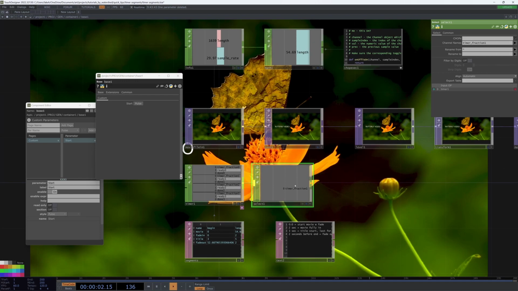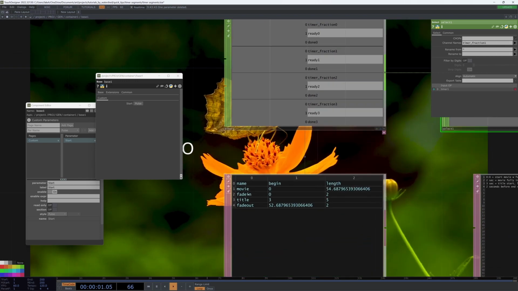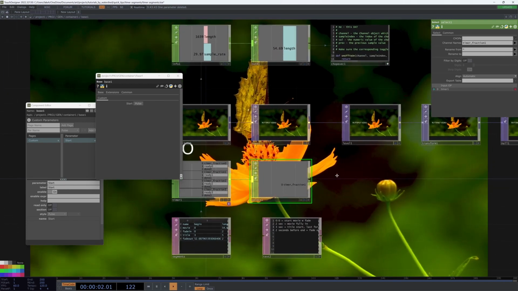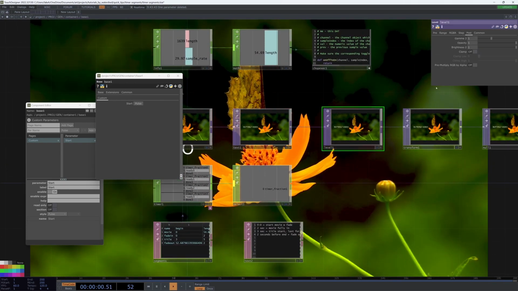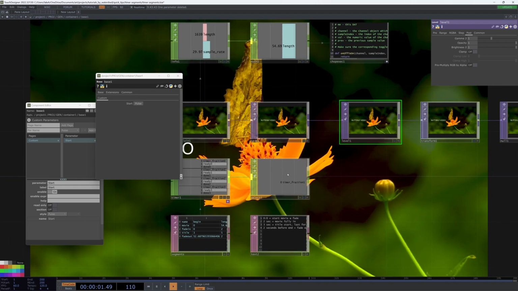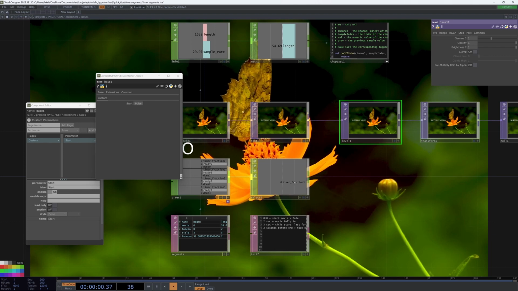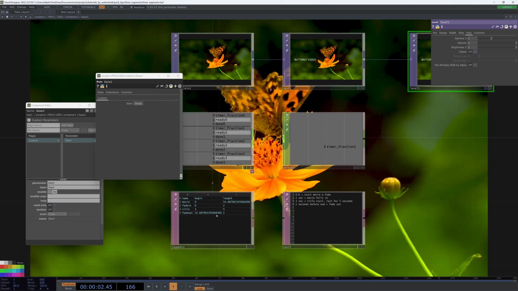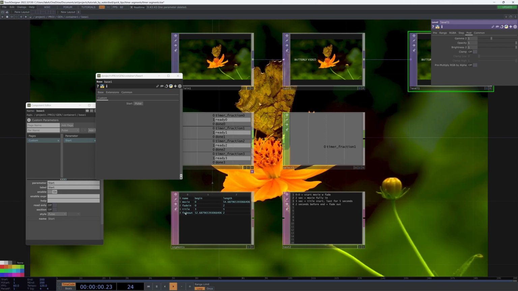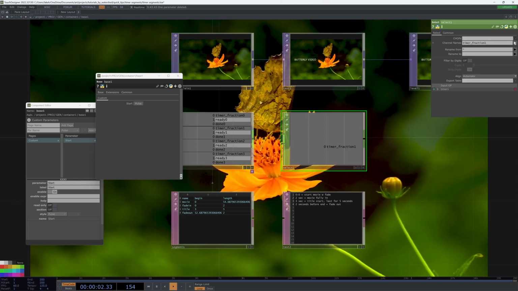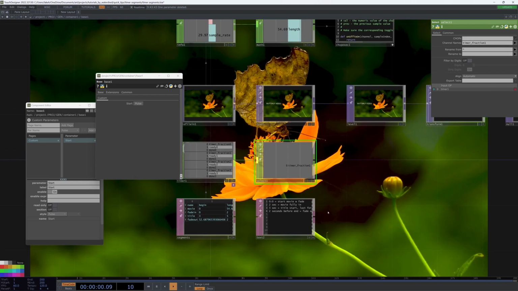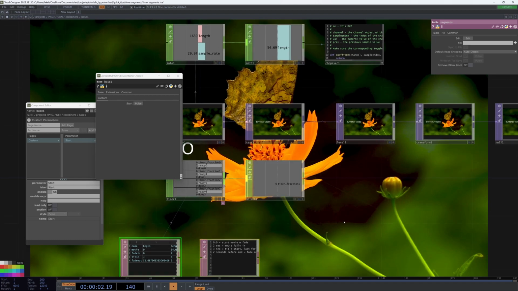Timer 1, that's going to be our segment 1, which is our fade in. So that means that I want this opacity here to go from 0 to 1 as this timer fraction is going from 0 to 1. But I'm also going to want it to go from 1 to 0 when the timer fraction 2 goes from 1 to 0.